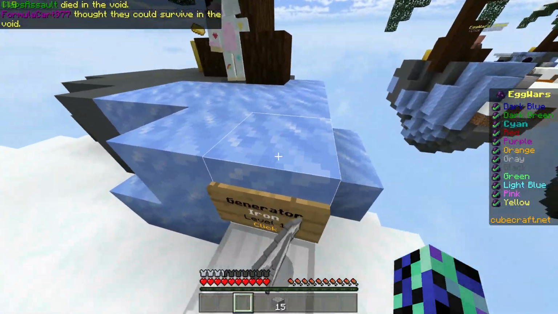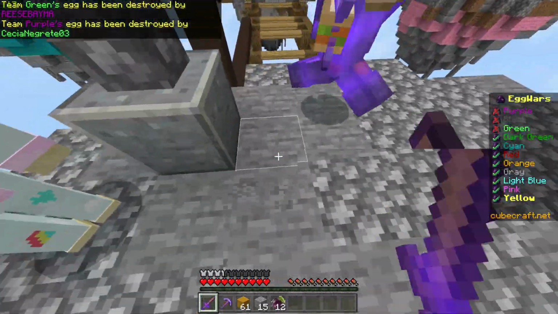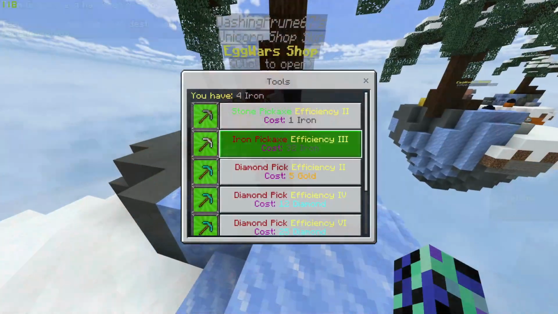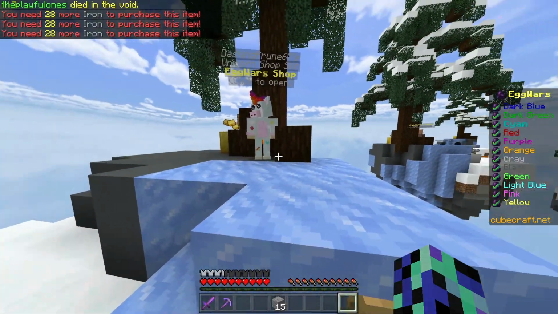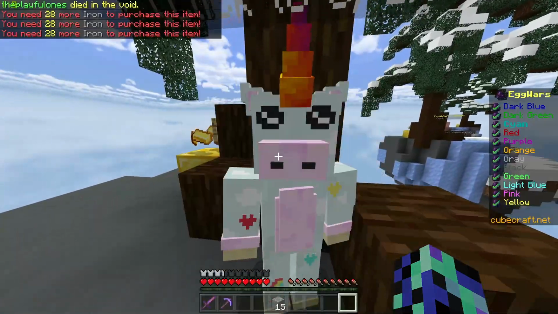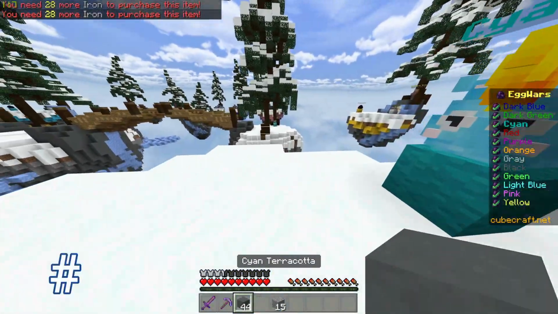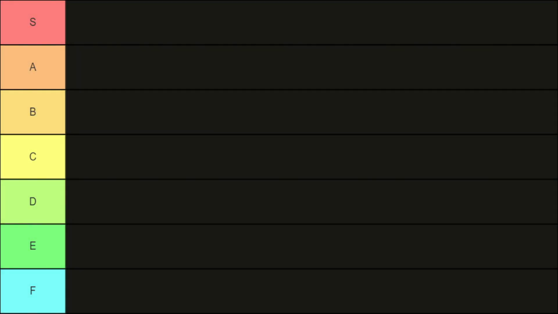Leather armor is definitely a top tier item. I don't know what I would do without it, because what else would I buy at the beginning of a game when there are people rushing me with their iron swords? For only 4 iron, you get a full set of protection 4 leather armor. It's basically free because 4 iron takes, what, like 3 seconds to get? And without it, you would die in 3 seconds. So yeah, hashtag buy leather armor. And of course, leather armor is an S tier item.